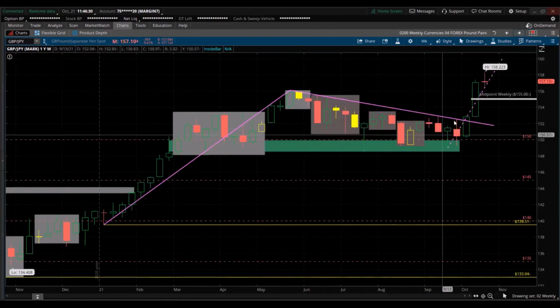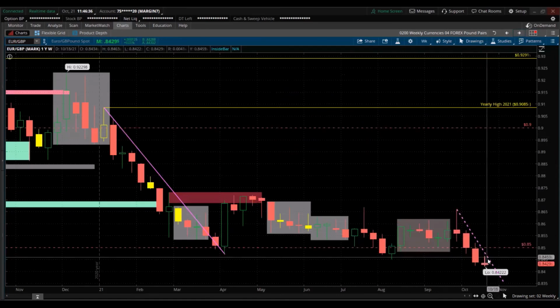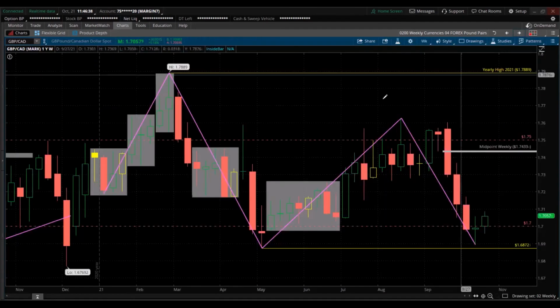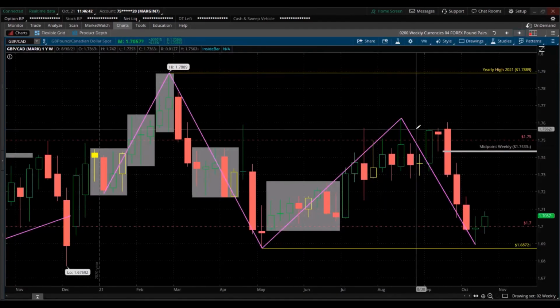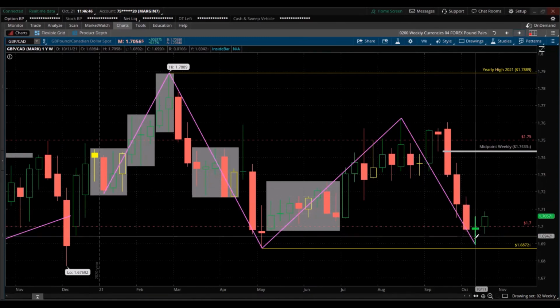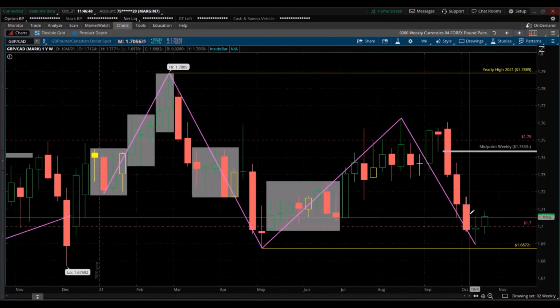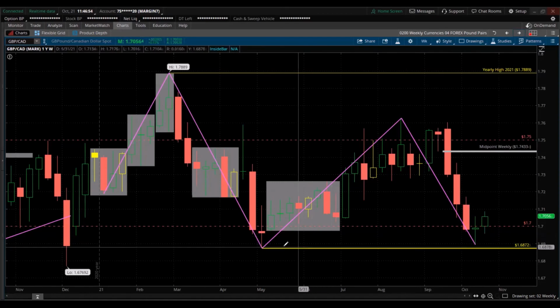Pound, Japanese yen, already mentioned that. Euro pound, already mentioned that. Look, declining strength for the pound. Pound, Canadian dollar. So declining prices here in favor of the Canadian dollar. But now we have a reversal. Why? Because we had a lower low here, and that green candle did make a lower low, lower high, just shy of taking out the low of the year.